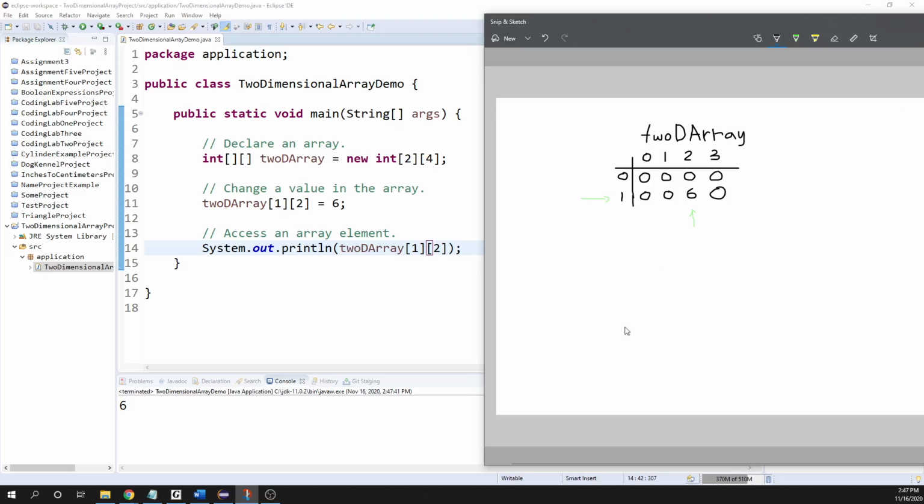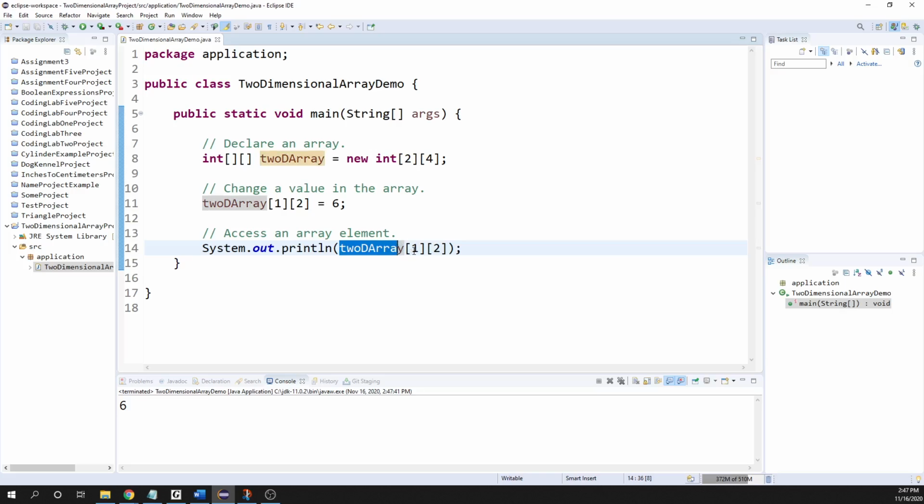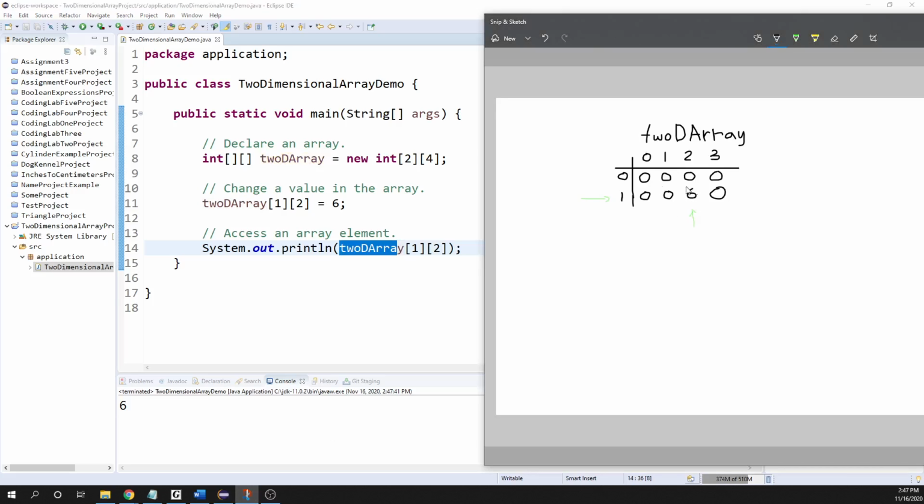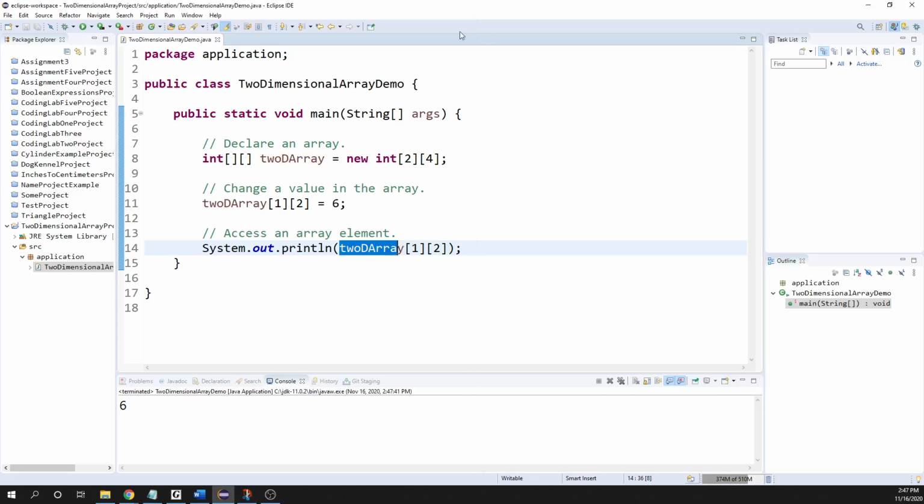Okay. So you can see here what Java did was go to the 2D array, look at row 1, column 2, the intersection of that, right? And that would give that 6 and print it out. And just like with arrays, you could use these expressions anywhere you would use a variable name in any kind of expression. So if you want an arithmetic expression or some other kind of expression, you could go ahead and do that. So in this case, we should get 2 times 6 plus 1. So that should come out to be 13.